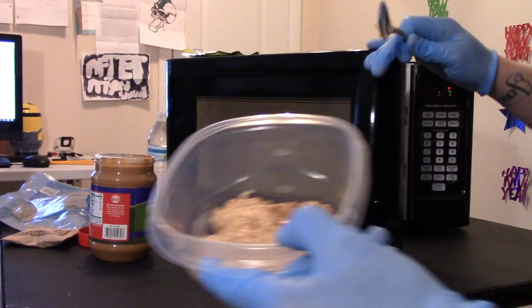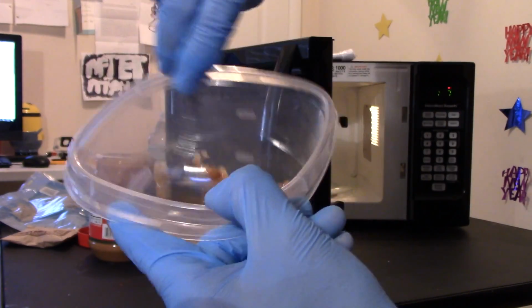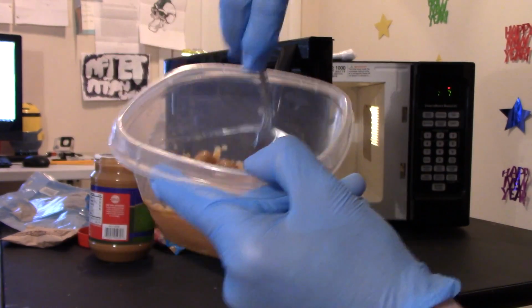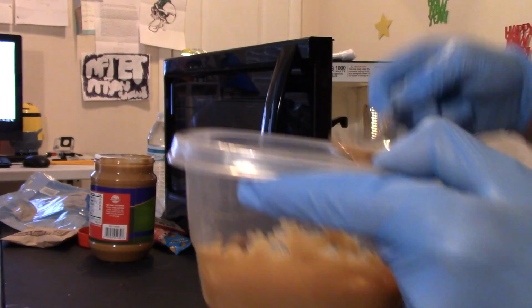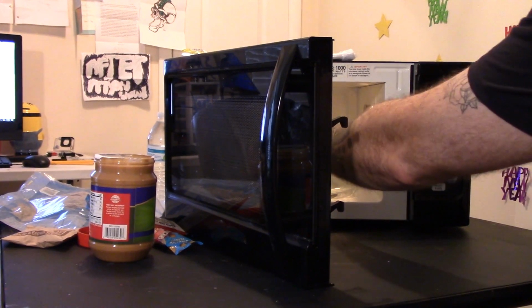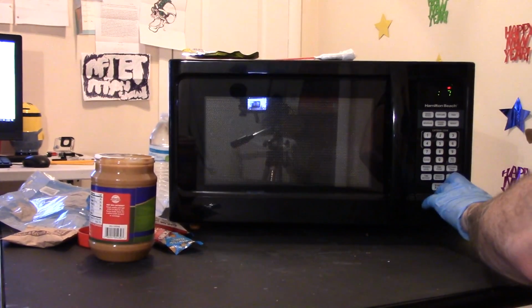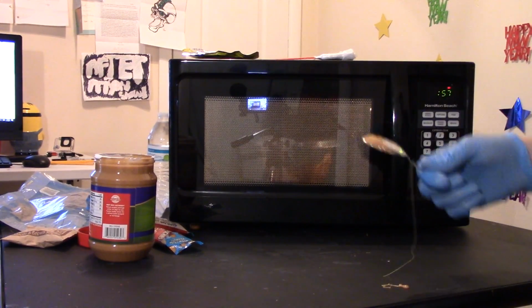Let's go. This was actually 2 minutes, but you can see that this is already starting to do what it's supposed to do. And we need to just stir that up real quick and put that right back in the microwave. And don't worry about none of that because that's just gonna be too hot to worry about. So put that right back in there. Clear another minute. Oh, and that's going everywhere.